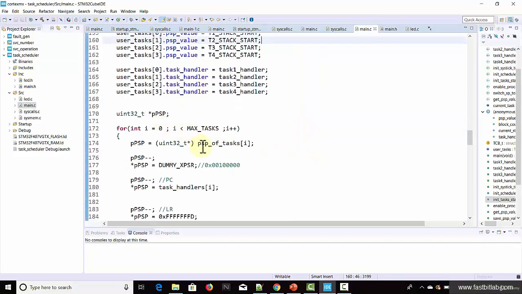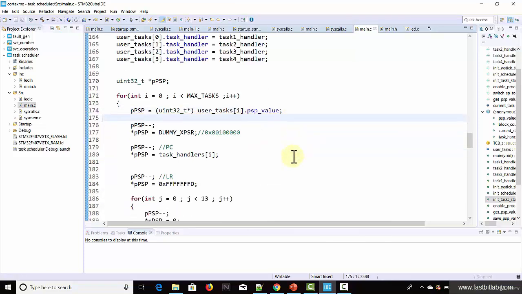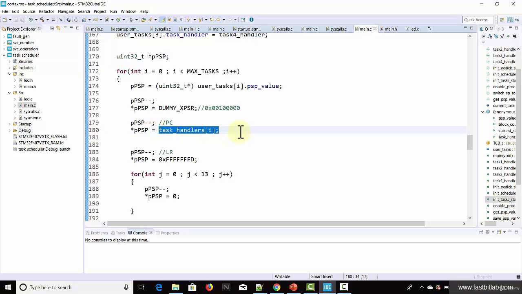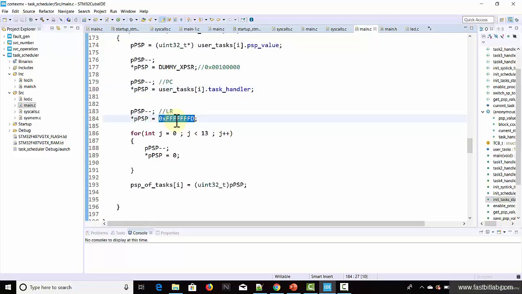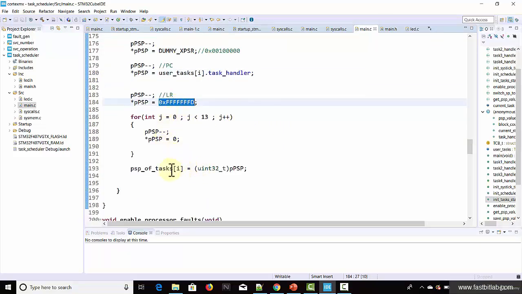After that, we have to modify this. We don't have this array, isn't it? So we removed it. Here we have to do user task of i PSP value. Correct. Here we have to remove this and use user task of i task handler. After that, this is the same, no change here.